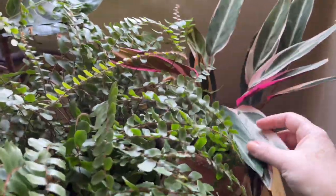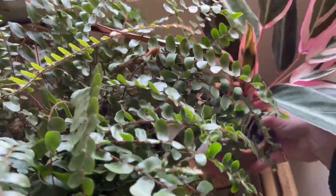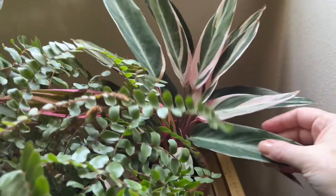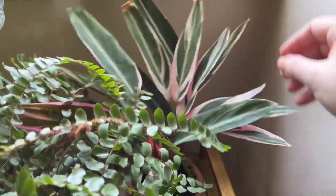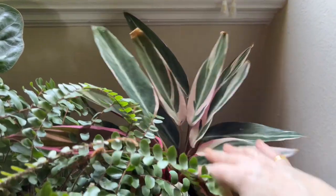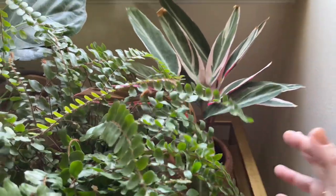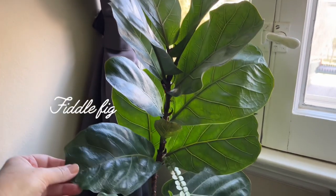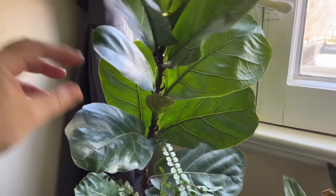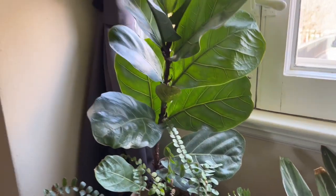And then I have a cattleya plant, which I love for its mix of green and pink color. She also suffered from the heat last summer, unfortunately, but has recovered pretty well. I have a fiddle fig plant, which I also got very small, and it's grown a lot. And it's doing pretty well.